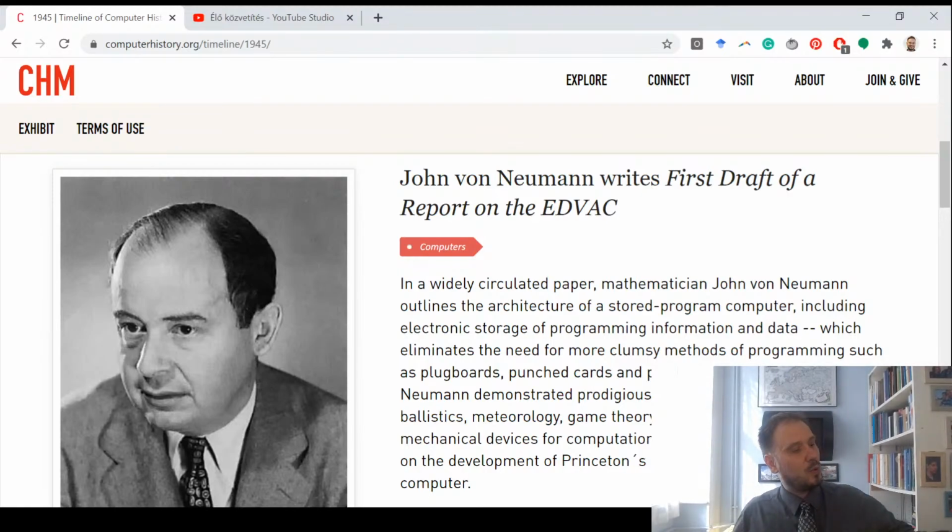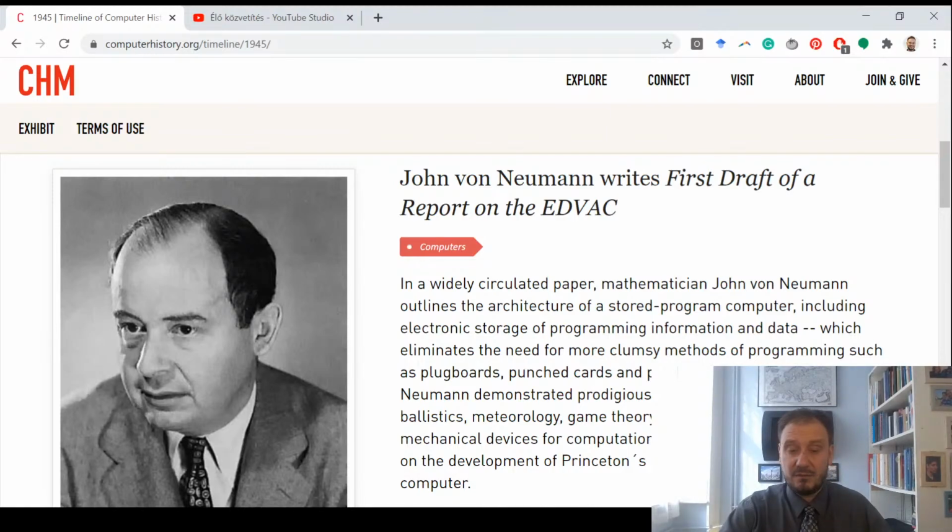Here in one of my books you can see a restructured plug card, for example, a punch card. This is a punch card. You had plug boards as well, or simply you had some paper tapes. In Hungary, the first computers used X-ray film boards cut in half, so they were basically kind of punch cards as well.